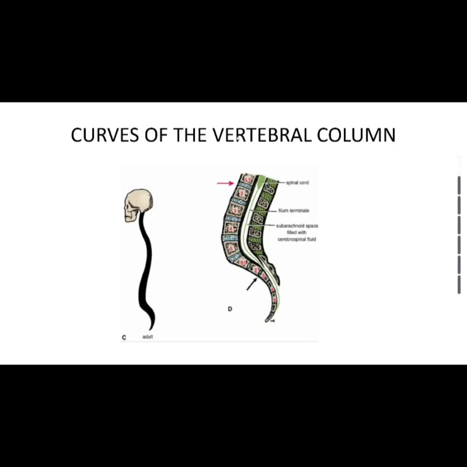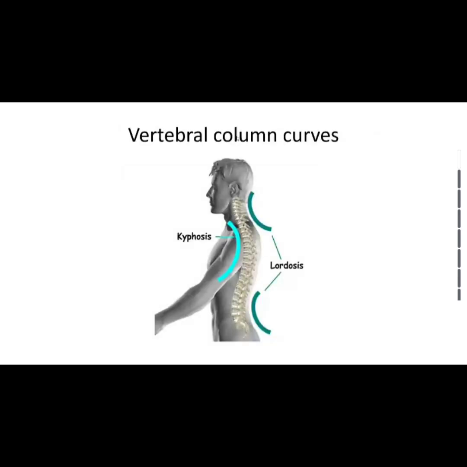And then the curvature that is there in the thoracic region and the sacral region, we call it kyphosis. In certain scenarios, especially the lumbar lordosis may be exaggerated, so sometimes it's just called lordosis, meaning exaggerated lumbar curvature. And sometimes an exaggerated thoracic curvature is termed kyphosis.